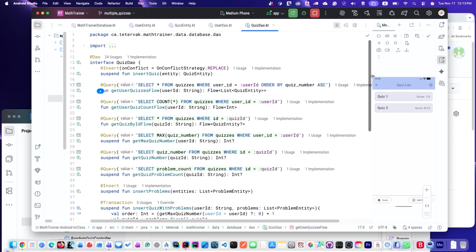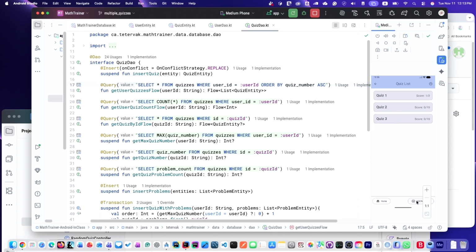Now I need to retrieve a list of quizzes, and this is supposed to be dynamic, because you see it's updating the screen. So the list of quizzes is retrieved as a flow. Flow in the view model. So it will update the screen when I press the new quiz button.